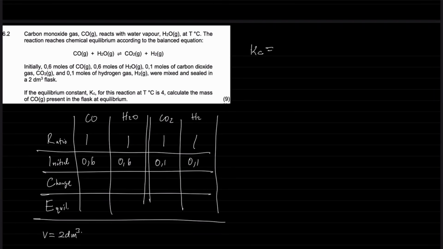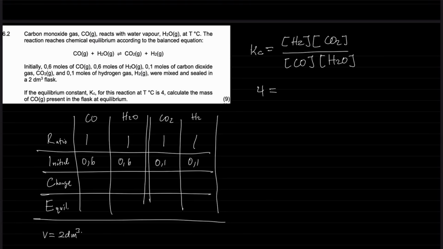Okay, next we look at the Kc. Now the Kc, remember, is equal to the concentration of products divided by the concentration of reactants, and the exponents would be the coefficients. So Kc is going to equal the concentration of H2. The coefficient is 1, so we don't need to include it. Then multiplied by CO2, coefficient 1, we don't need to include it. And then divided by CO, and then lastly H2O. Now that is equal to 4. And now all we need to do really is do some calculations here.